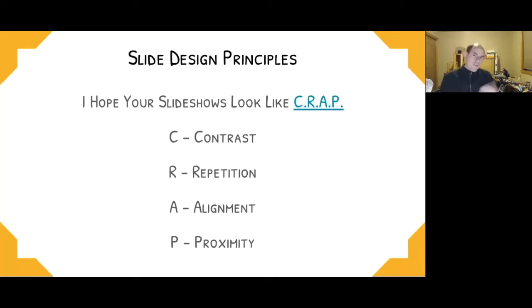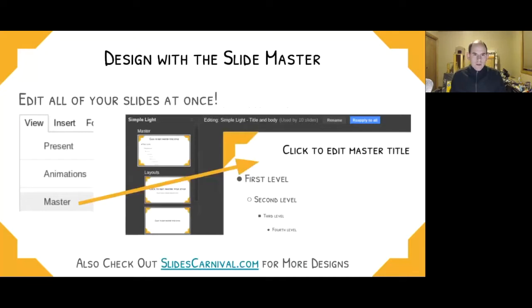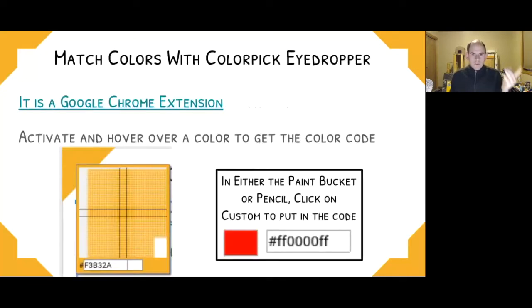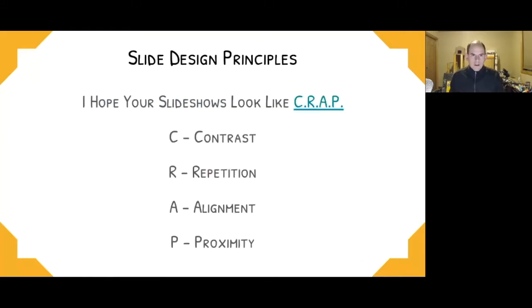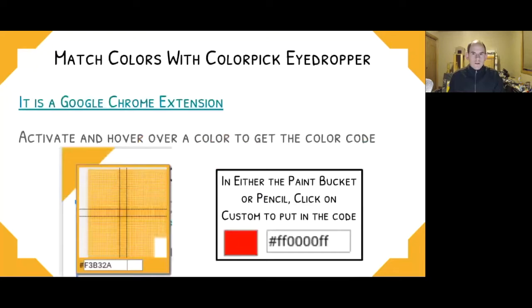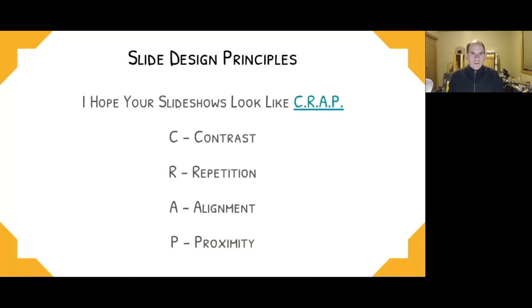Repetition, especially for slides, means that you're repeating similar things over and over again. So as we look through my slideshow, you can see here we have similar font. It's the same font all the way through. Similar border. If you look at those corners, same corners as I go through.